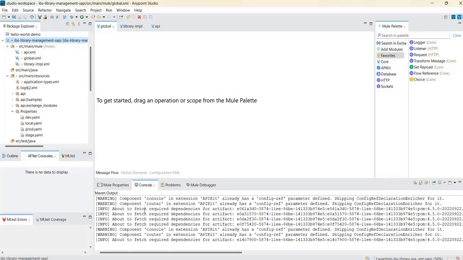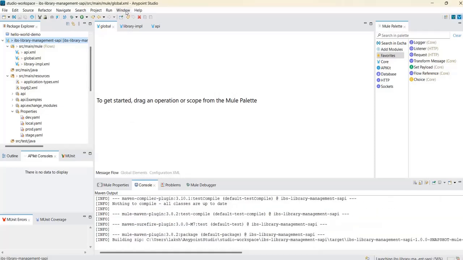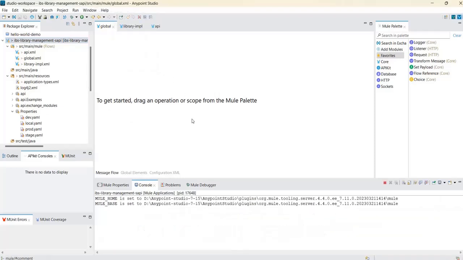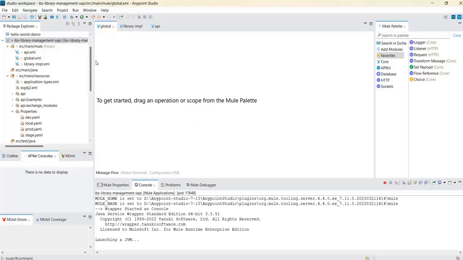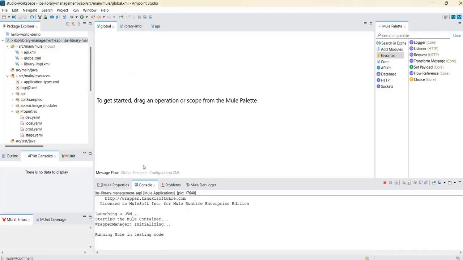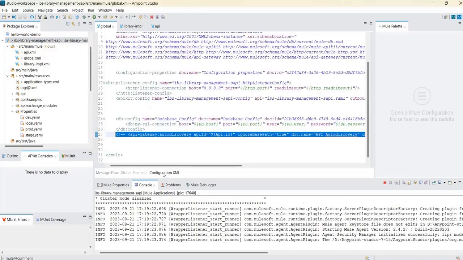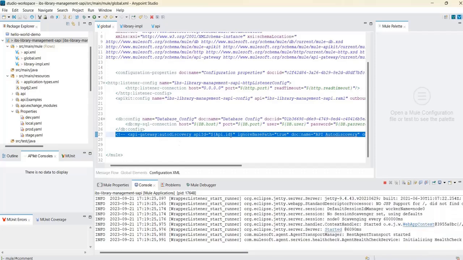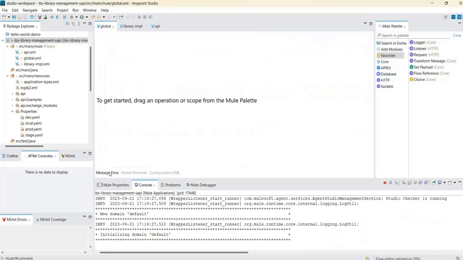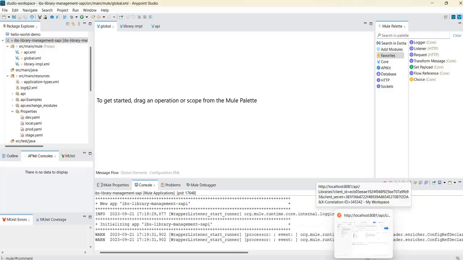Otherwise, you would have to enter the client ID and client secret values to get this to work. But usually, to test this locally, we can follow this workaround: just comment out that one single line of API auto discovery code from your global.xml. Then you can deploy it and test it thoroughly without these errors.